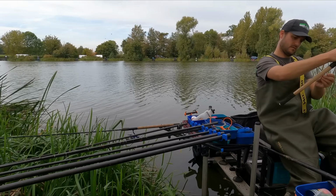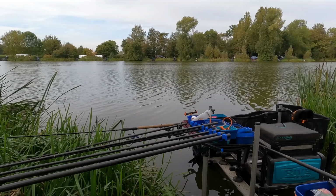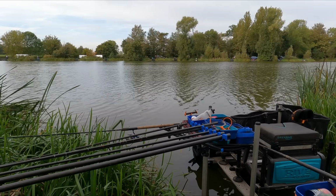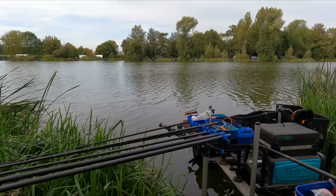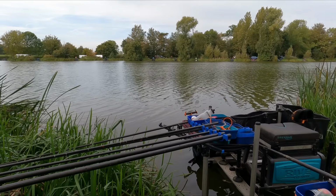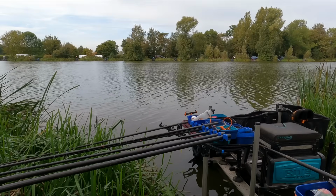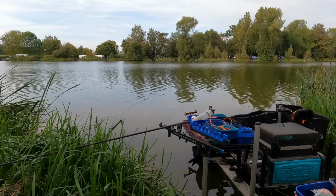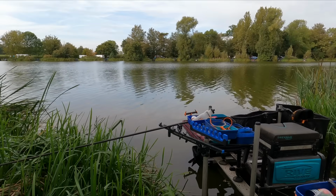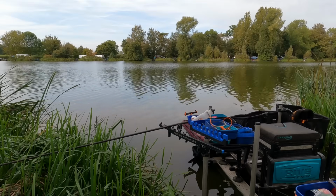So JK from next door's come down to have a chat. How have you got on? 15-ish carp. But yeah, best hook bait probably yellow banding. I'm gonna have a little run on orange as well. It's them new fish, isn't it? I think they're still a bit spooked, aren't they? Well, that's why we had 20 bites, I think, because they put it in the mouth and are not sure what to do with it, kind of thing.